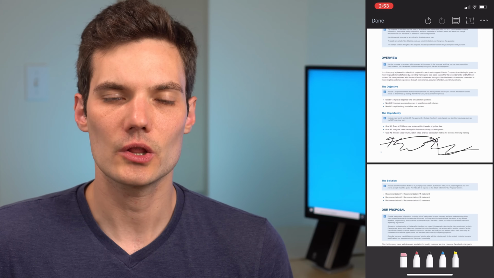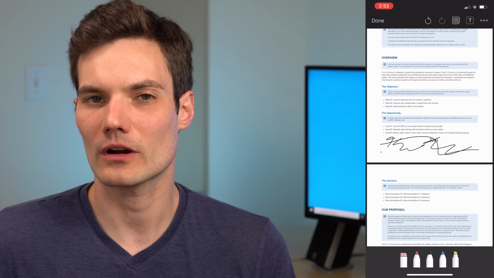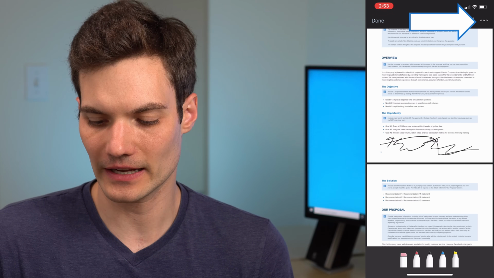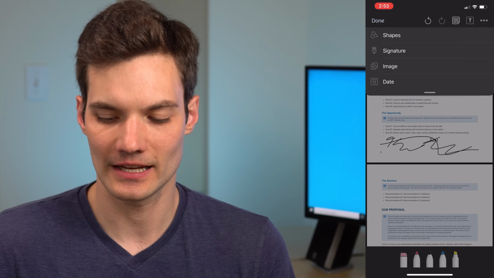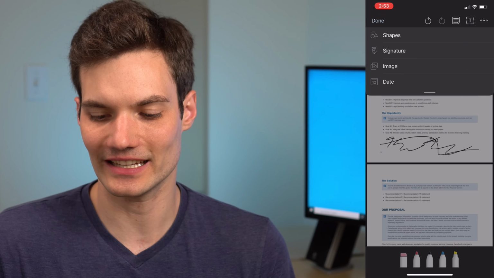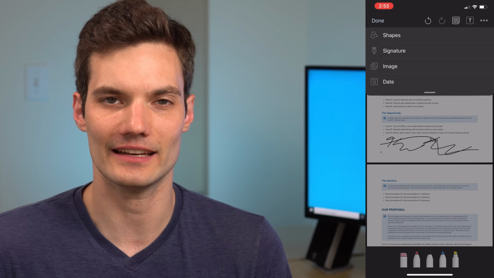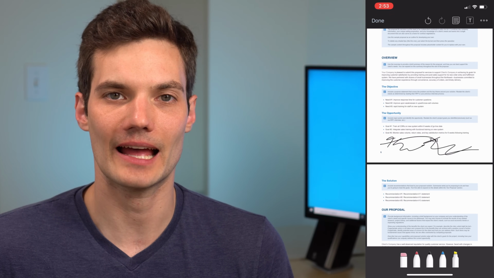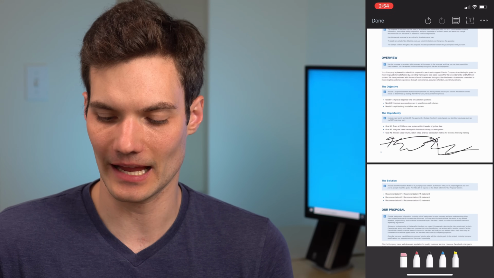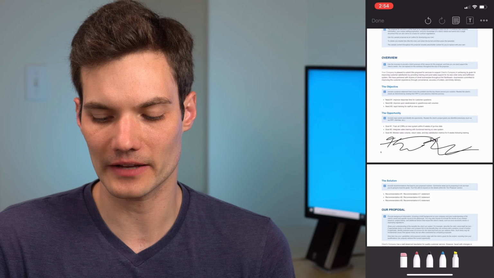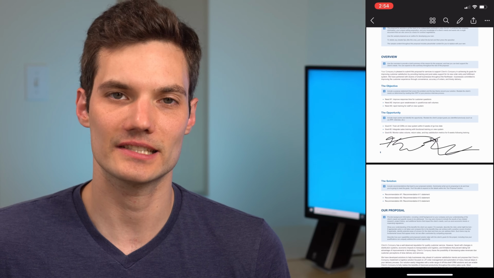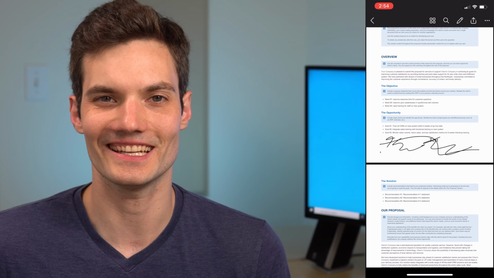So one of the really cool things is the OneDrive app is a pretty feature-rich PDF editor on your phone as well. Along with inserting text or writing something or annotating, if I click on the ellipses in the top right-hand corner, I could also insert shapes. I could insert a signature, I could insert images, or I could insert the date. So once again, the OneDrive app gives some awesome PDF editing capabilities. And once I'm done with all of my changes, I click in the top left-hand corner on Done, and that'll save my PDF with all of the edits.